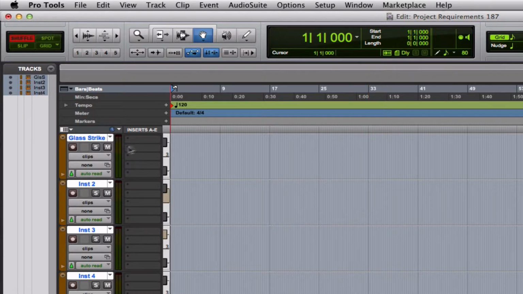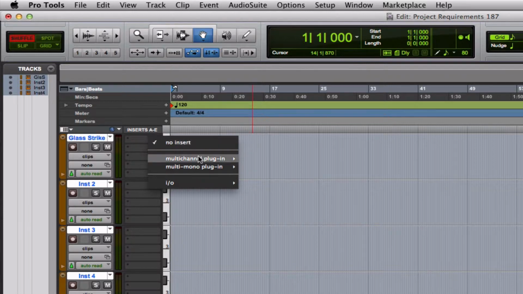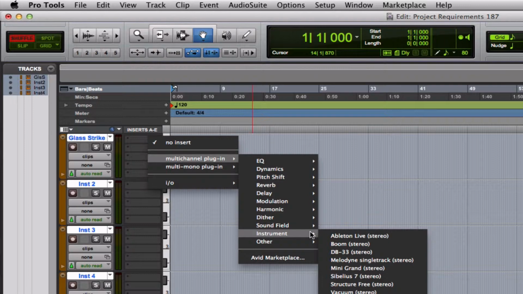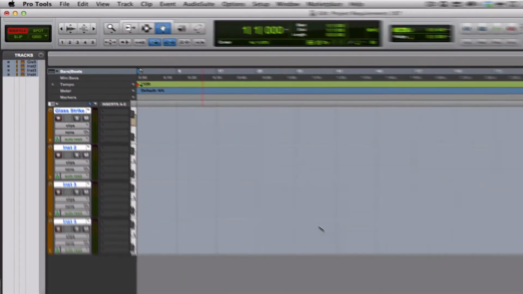And in order to add the software instrument, I need to show these inserts A through E. I'm inserting a software instrument onto this software instrument track. So I'm going to go to multi-channel plugin, instrument, and I'm going to select this structure-free instrument.